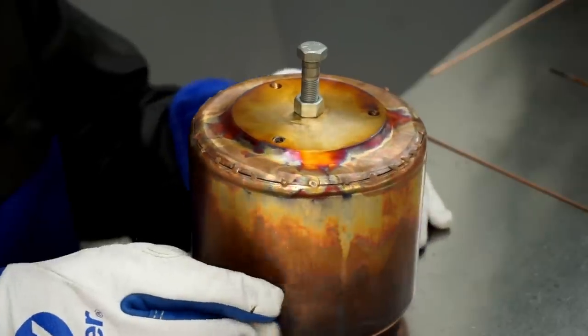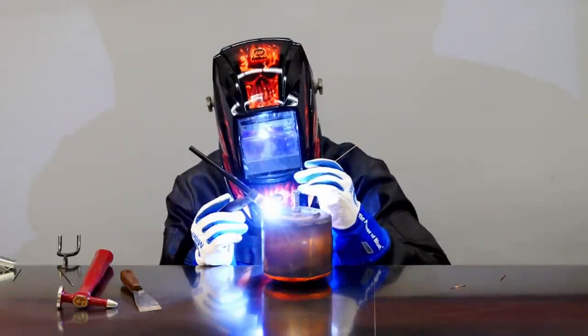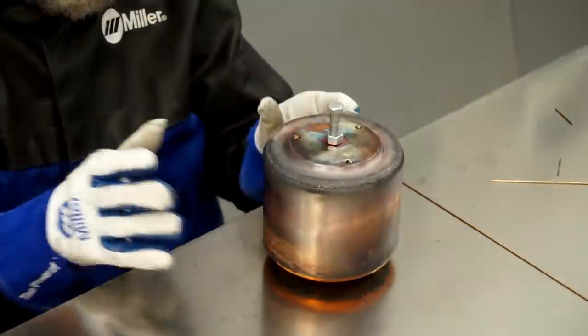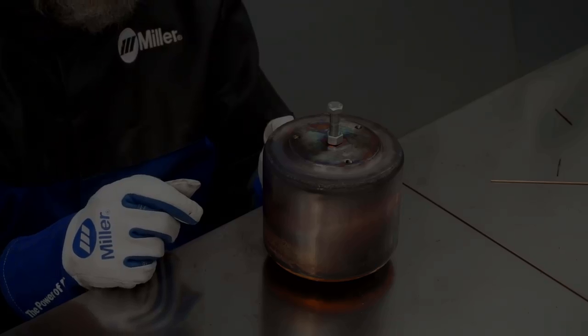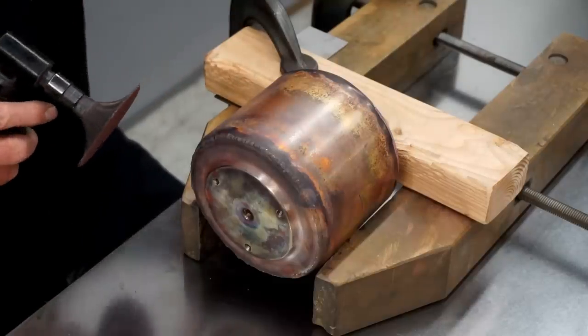So I'm ready to finish weld this now. So the welding is finished. I'll let this cool down and I'll sand the weld smooth. I'll start cutting the weld down with 80 grit sandpaper.